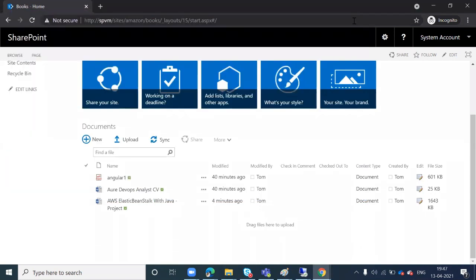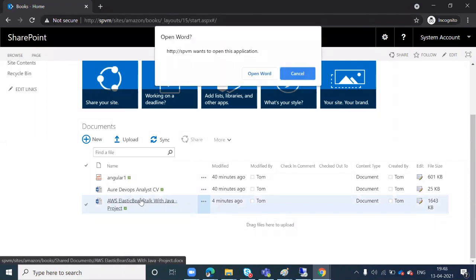Now go back to, just click this again, AWS Elastic Beanstalk with Java. This time, click open Word.